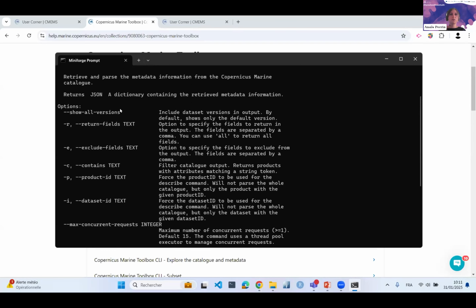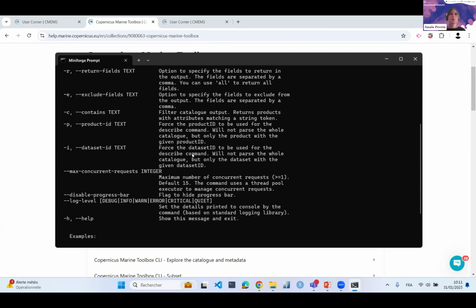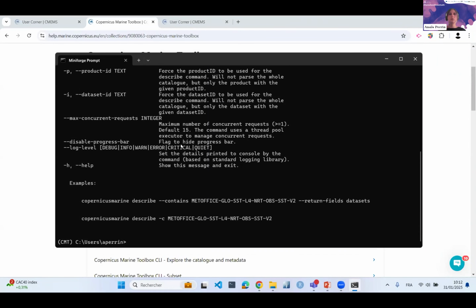So here on the left, you have all the options that can be integrated into your query, and on the right, their description. I won't go into further detail on this function, but I invite you to consult the related article in our help center. So before proceeding with the data download function, we recommend that you use the login function once so that you don't have to enter your login details every time you download. So this function will create a locally encrypted identification file which will be automatically used on your requests.